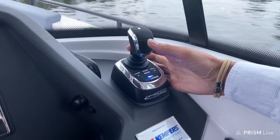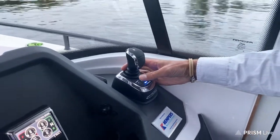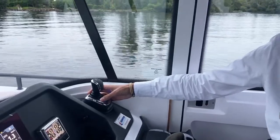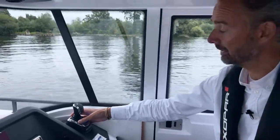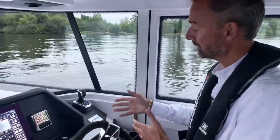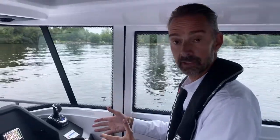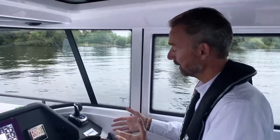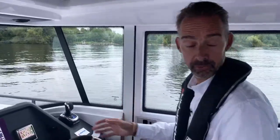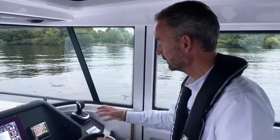A lot of money, but you do get the autopilot also. And this is a bit cheaper, but it works just the same. I mean, it's a fantastic system, which now is also supplied as a Mercury item. It's built by Seastar, but there are Mercury part numbers now, so any Mercury dealer can order this. And there are some Axopar dealers who are also a well-known Mercury dealer, and they can do this installation as well. Let me still say some things about this.